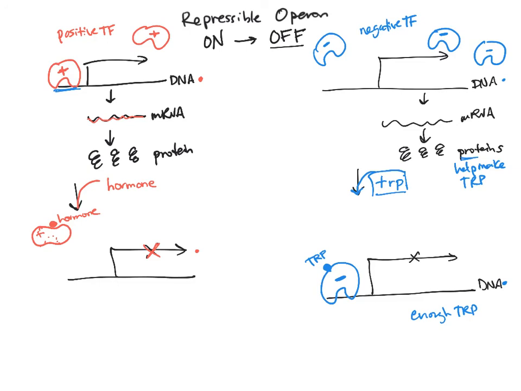Okay, so again, we've got our negative transcription factor floating around looking for this environmental signal, and when it's perceived, then we can get the tryptophan binding repressor protein to come in here. Now RNA polymerase is not able to do its job, so we don't have any transcription. And that's just what the cell needs because we have enough tryptophan, no need to make any more. All right, so I hope these examples have helped you think about repressible and inducible operons and how they can be regulated by different types of transcription factors.